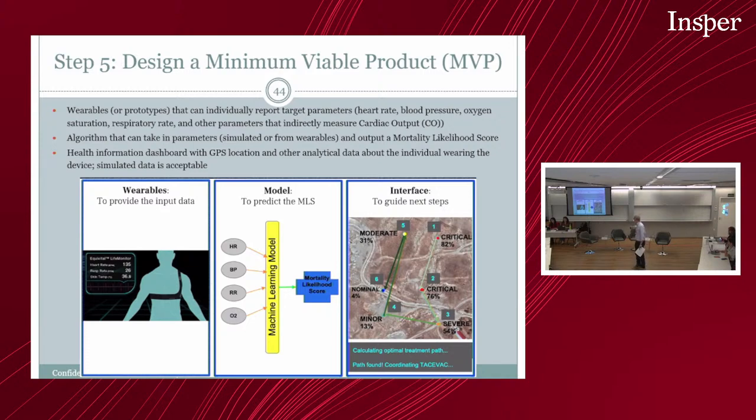So right now, this is the interface. You had an event, say a truck is hit, soldiers scattered, and the medic can see immediately, red, yellow, green, every soldier in the unit, and he knows exactly where to go. This was tested in the field by the Czech Special Forces. It is now in the process of actually being adopted in parts of NATO.